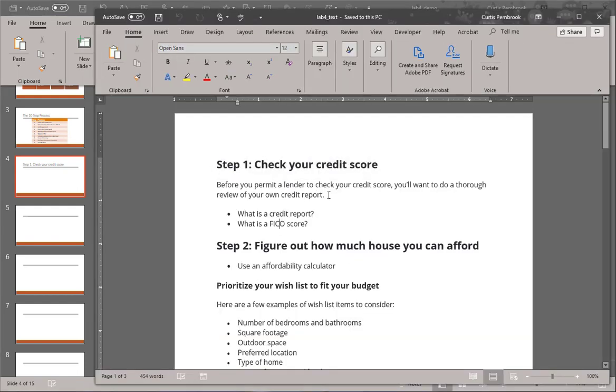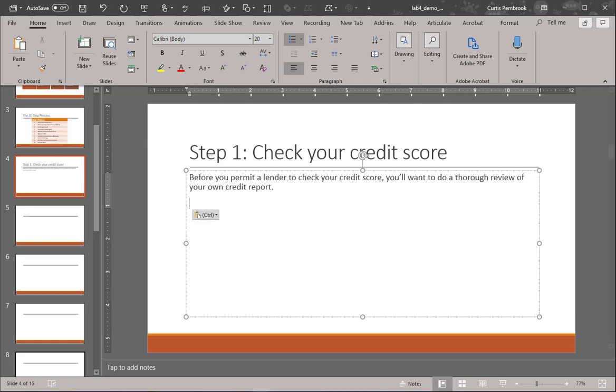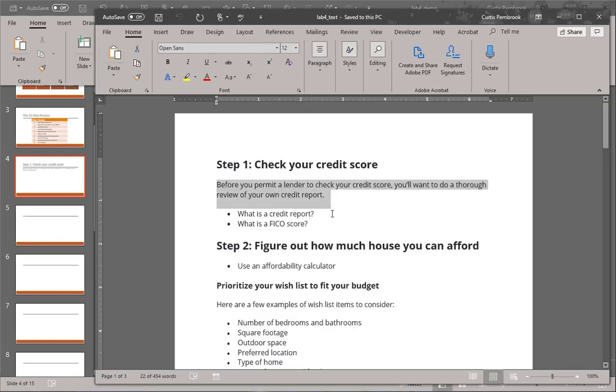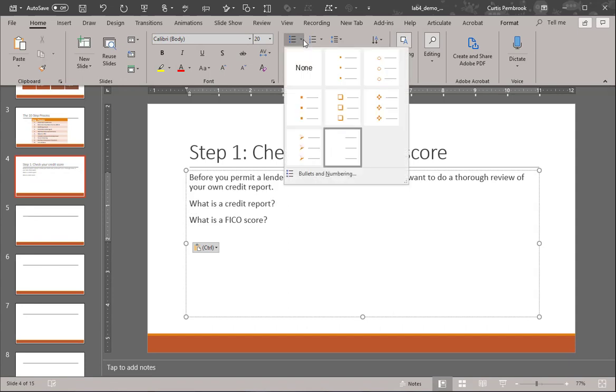And then we want to insert the text. And so we've got a little bit of a preamble here before the bullet points, so we can copy that and go over and then paste it. And then back to the Word document, we can actually copy and paste from Word a bulleted list. But it didn't copy the bullets, right? They're kind of like invisible. Even though it's still showing that it's a bulleted list, it doesn't always copy it correctly.